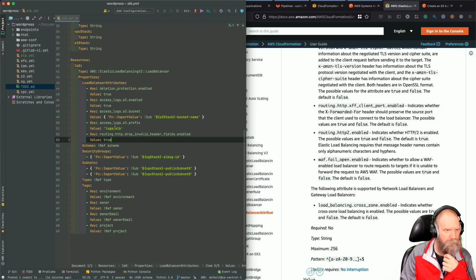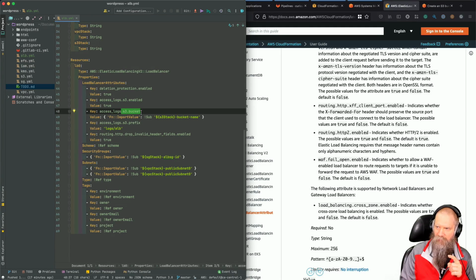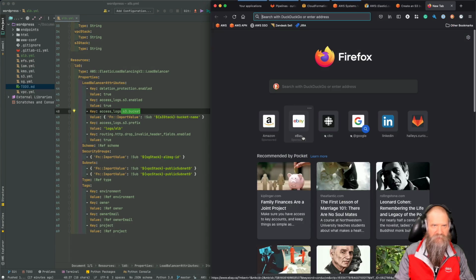Now, when this is set up, you have to modify the bucket policy again to give the load balancer service enough access to write to the bucket. Because remember, everything in AWS is deny by default, right? So let's just do this.